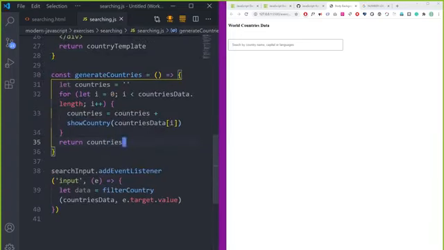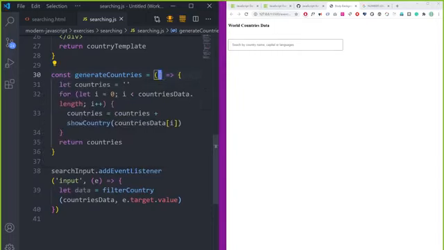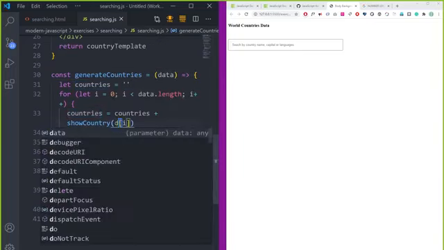But this takes countries data, or just data, I can call it. So instead, this is also going to be data. Now I'll make it more countries, and then this will also be data.